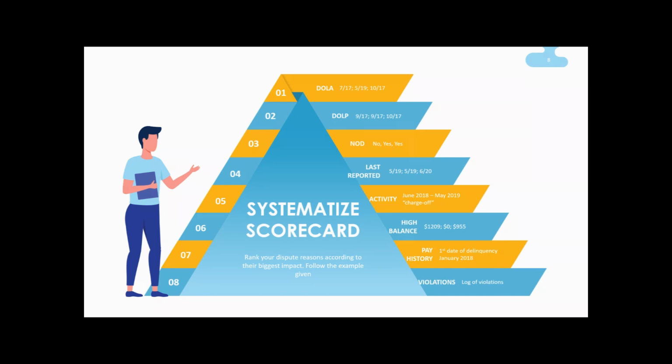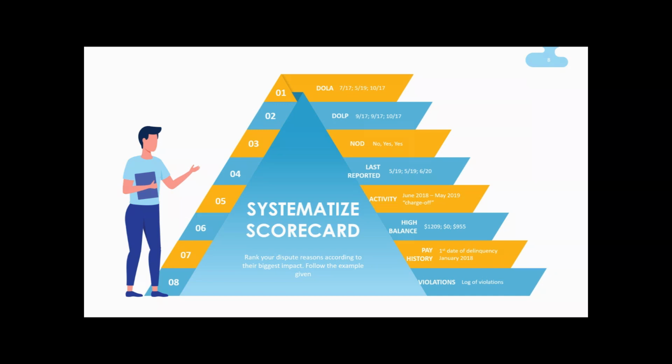I fill it in. The notice of dispute, one bureau was no, two bureaus were yes, so on and so forth. So all we're doing is filling in the information from the account. And this is what you're going to do for each and every account that you have according to the systematized model, okay? Now, as you can see on the previous slide, the difference between factual and templates is extreme, okay? So this is why we are creating this plan, so that you know exactly how you're going to dispute, and when you have this plan, like I said, it's much easier to execute and follow through, okay?